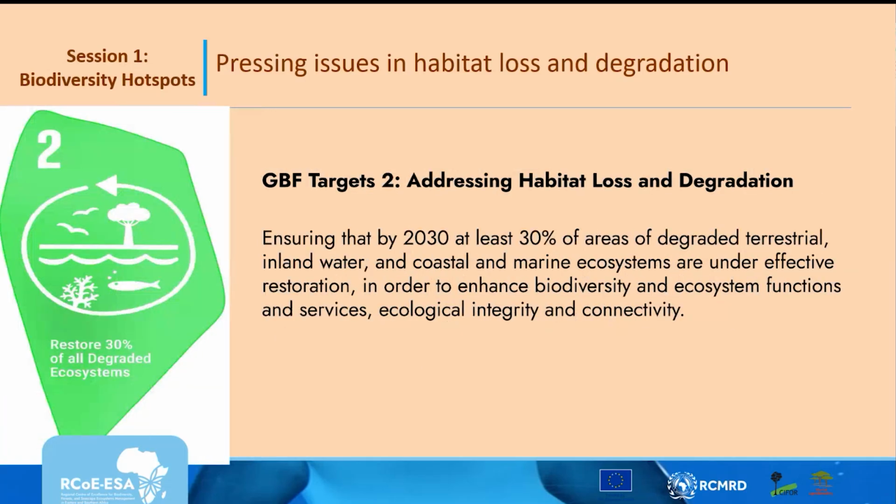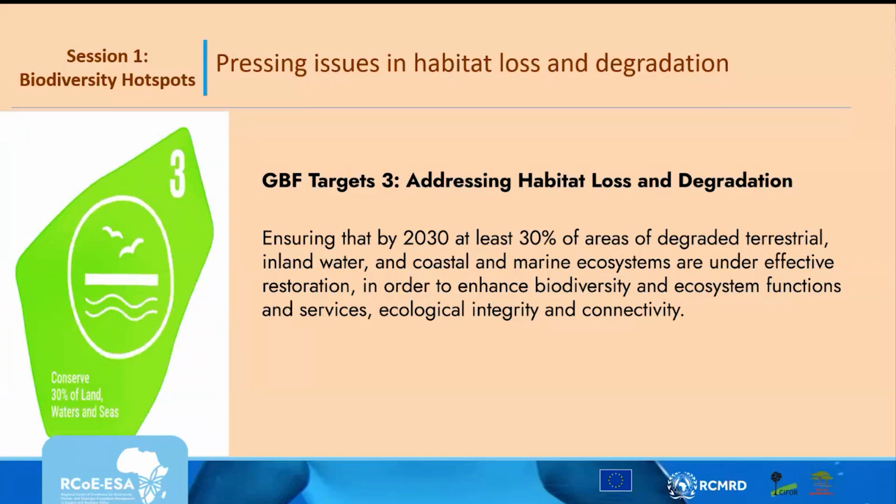Target 2 talks about restoring areas that have been degraded, maybe because of illegal activity, flooding, or natural causes that can be remedied. Once you remedy this area, it becomes easier to restore the area that had biodiversity, and you will be able to revive the number of species that were almost extinct, or that were already declining due to the degradation of a certain ecosystem.